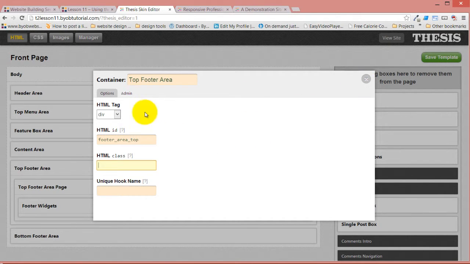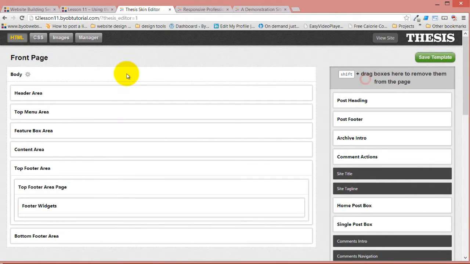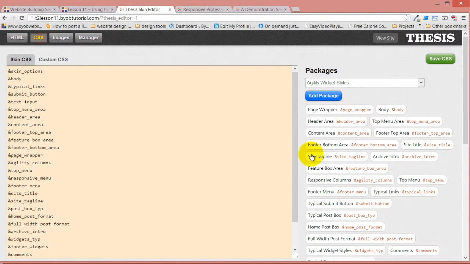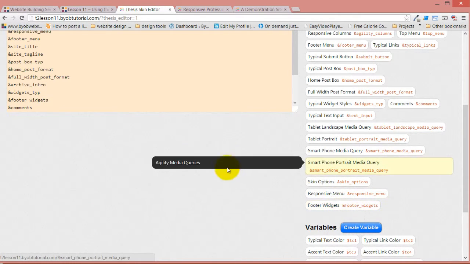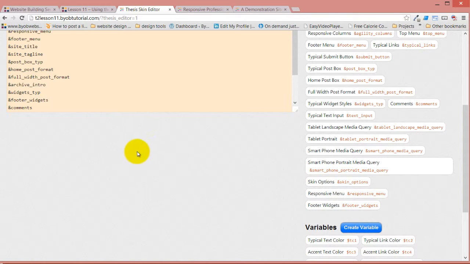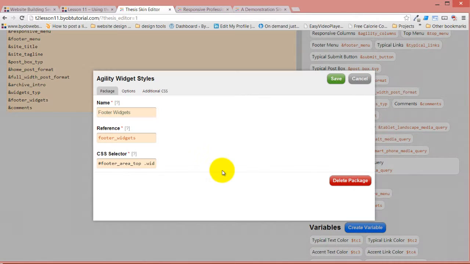But anyway, when we look at our package, the selector that we're choosing, which is going to come up here in a second, is footer area top.widget. Okay. And now the styles that we have created for this will override the style that the design options set.